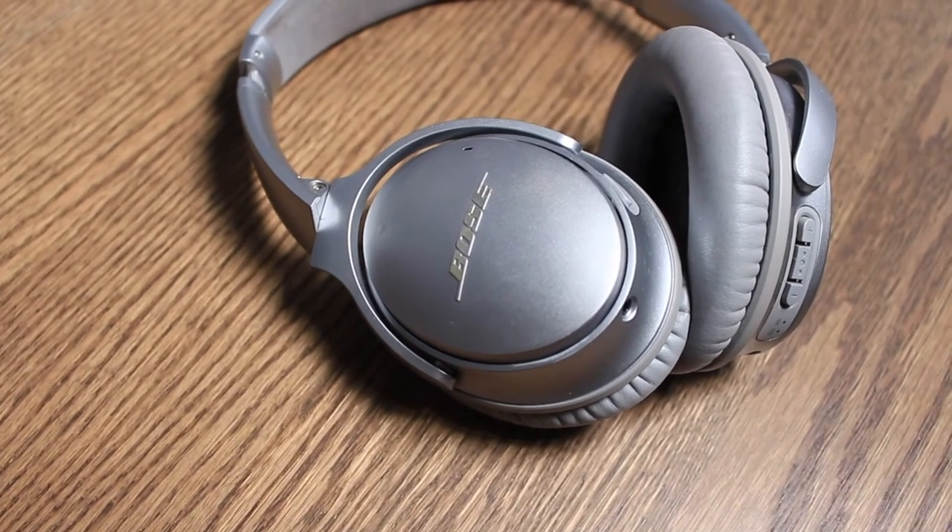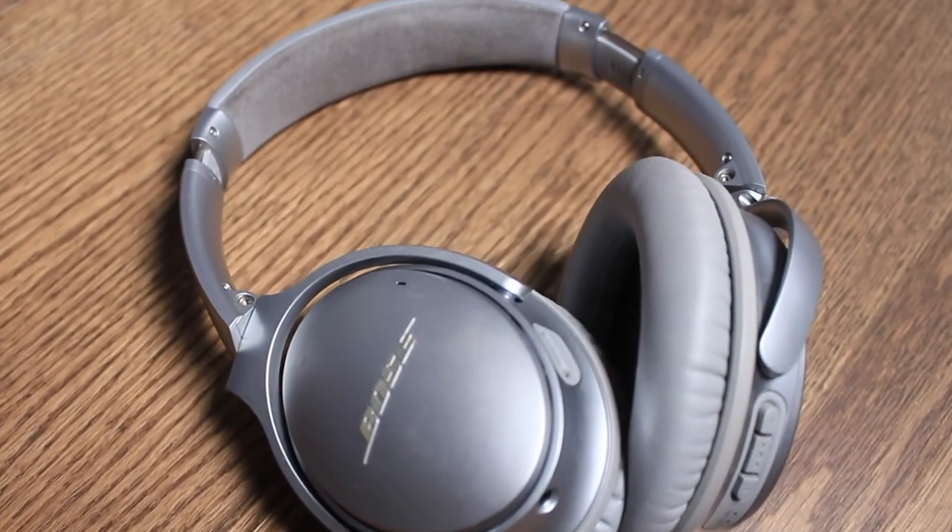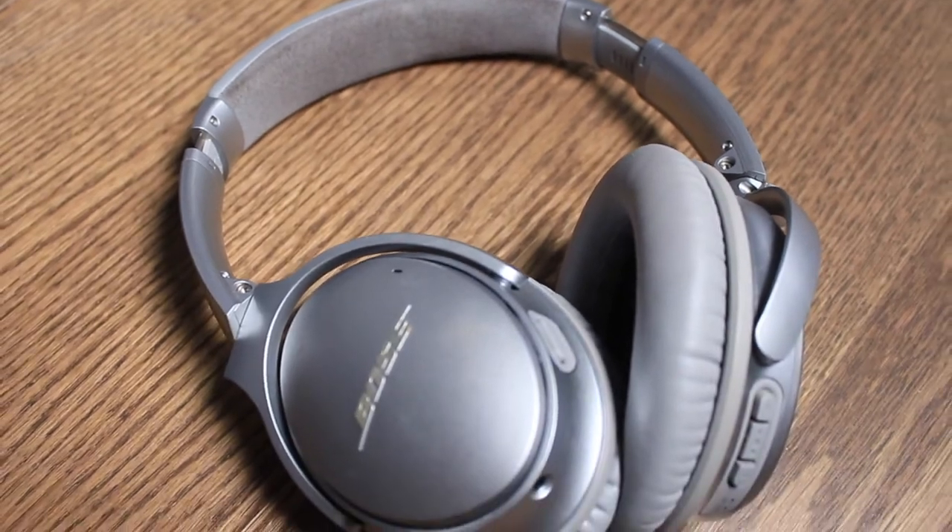They've got their purpose — I would not go to the gym with something as big as the Bose; I would go with something this small. So they're the AirPod Pros; I use them for specific reasons. Now, these are the Bose QuietComfort 35 II. They are currently the latest model, and I think they are absolutely brilliant.